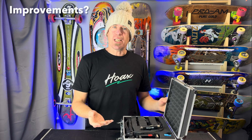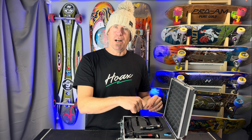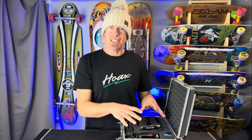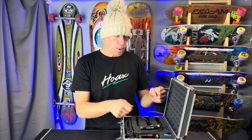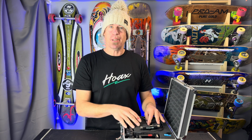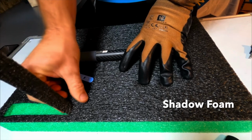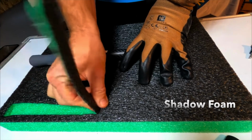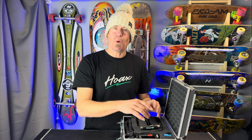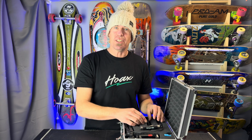How could I improve this? Now, I think a sharper knife would make a slightly crisper cut. And I think I probably will revisit the padding inside here. It's totally adequate for what I need. And I will just work with this for a few weeks and see if anything can be improved. In Joe's video, he used some slightly more pro stuff, which looks easier to cut and get a pro finish with. I've also seen the foam where it's already pre-cut into squares, and you just pull out the amount of squares you need for the various bits to go into.